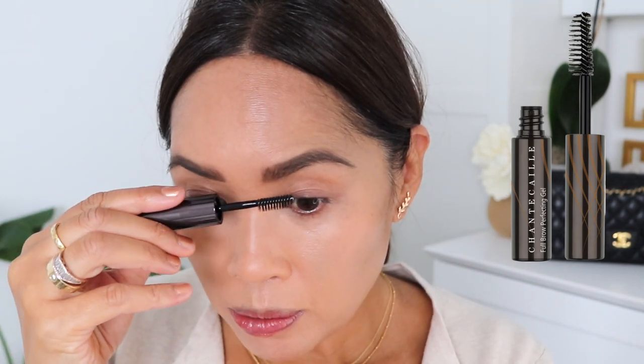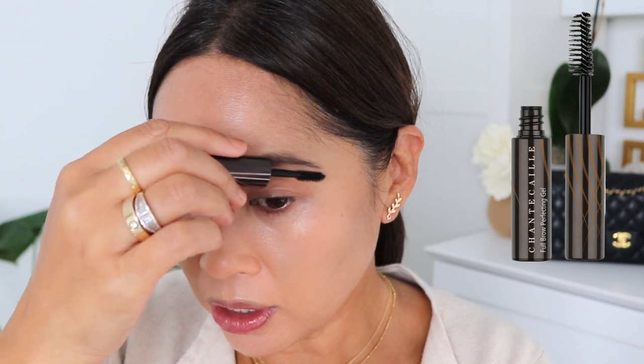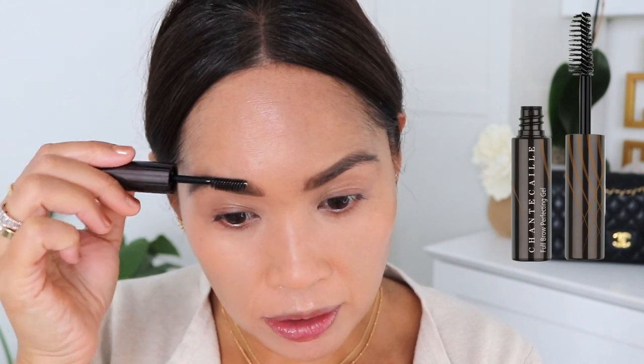I want to go in with the brow gel. I do love the tinted one, but I picked up the clear one. With this brow pencil, I think clear might be good because we're already looking quite bold. I do like the Suqqu clear brow gel — that one's really nice, so we'll see how this one goes. I didn't go in with the real skin like I normally did because I accidentally put some sizzly up here, but it feels a little bit not as primed for eyeshadow. So I am going to go in with a little bit of the real skin in 4C.